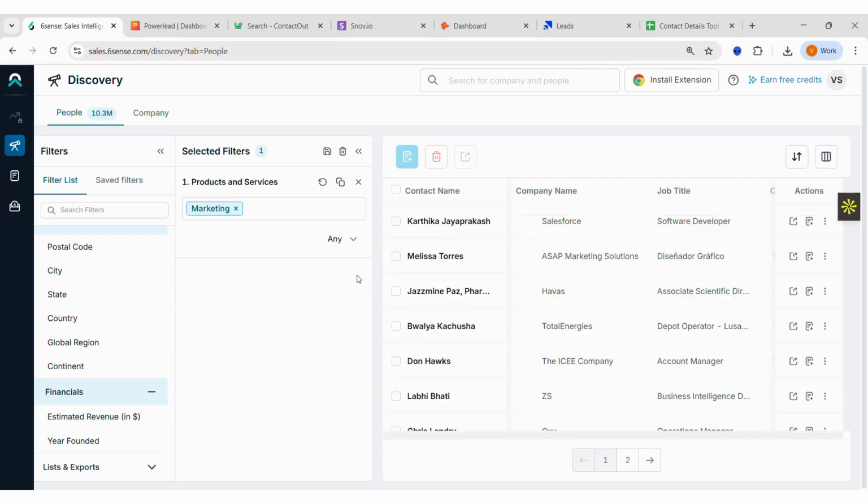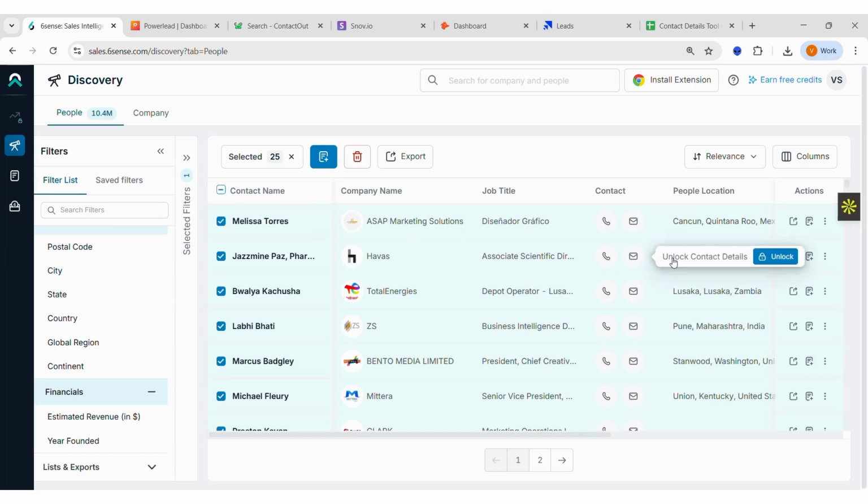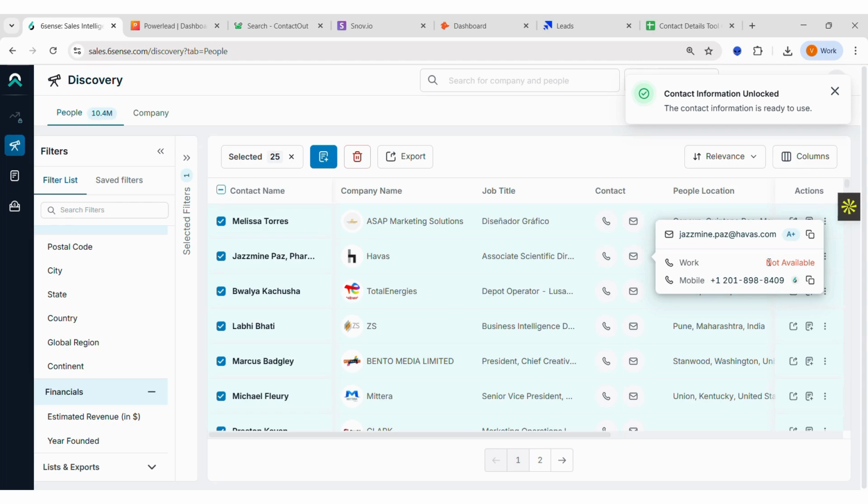Towards the end, what we'll be doing is we'll be showing a comparison of the credit system that all these tools have to offer. But this is how it works. And to extract any particular person's contact number or so, we can do it in bulk by selecting, say, multiple pages and clicking on add to list. Or if we are looking for a specific person, what we can do is we can directly click on contact extraction over here and click on unlock. So we'll get the contact number of that person. If it is not available, then it will surely share not available. But if you see, we will get the email ID as well. Okay. So that is how SignalHire works.